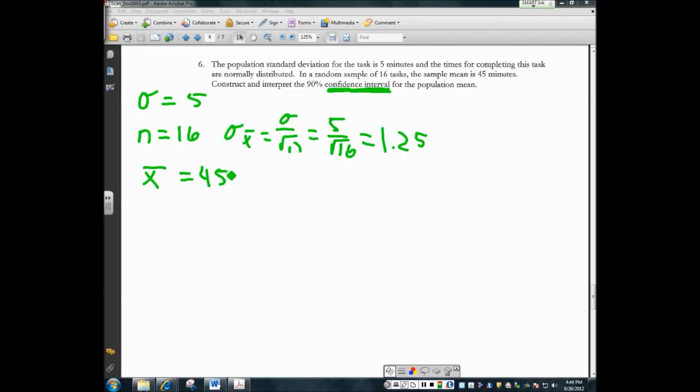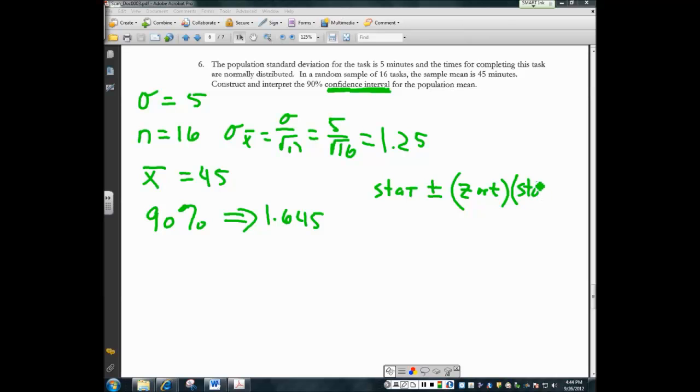Just continue on reading the problem now. And I have 90% confidence. If you look up in the table of common z values, for 90% you're going to see 1.645. So for a confidence interval, they all follow this basic formula. Statistic plus or minus a confidence coefficient, I'm just going to say z or t, right now it's just z, but we'll get to t soon enough, times standard error. In this case, the statistic is x bar. I've already told you it's z in this case, times sigma x bar.